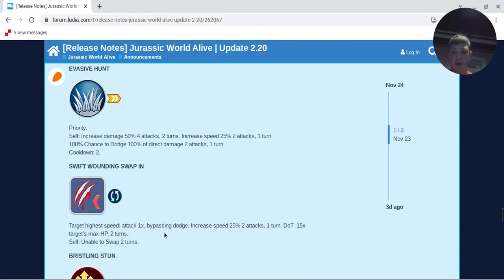Evasive Hunt. You increase damage, increase speed, and you have a 100% chance to dodge 100% of damage. So honestly, not a bad move. You get a nice attack boost.